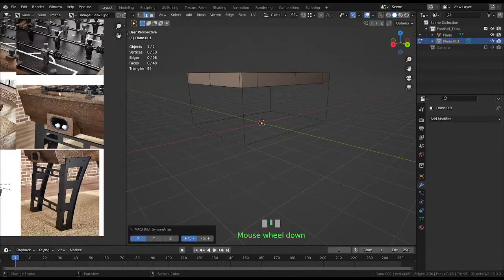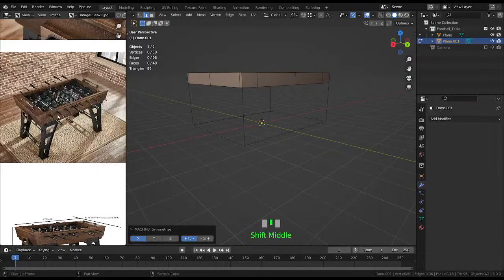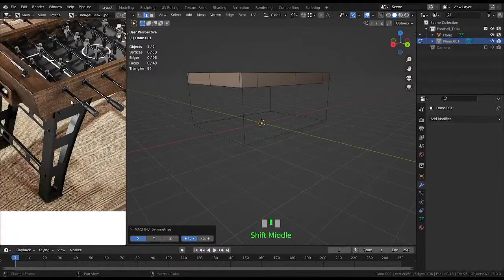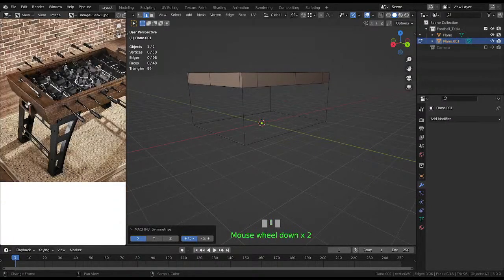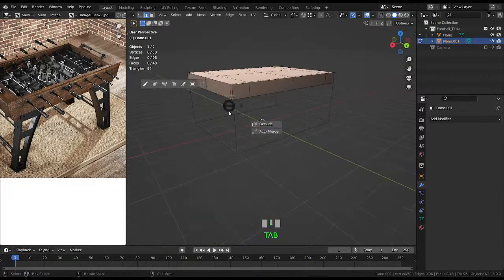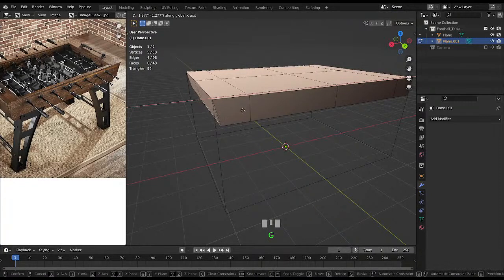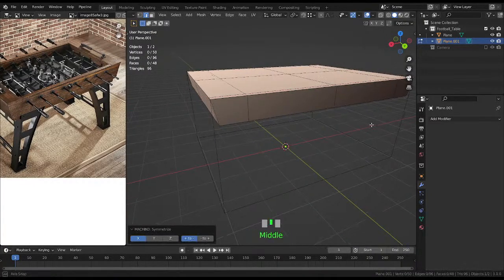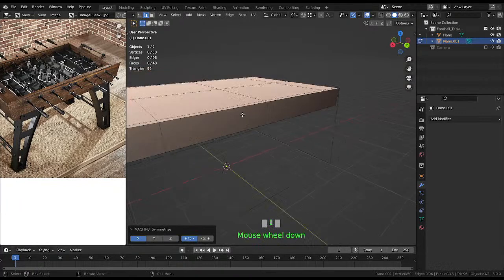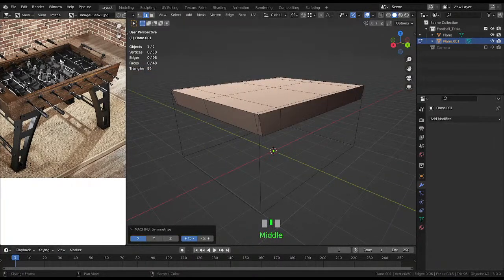I think it's only from this side, yeah, so this should be flat, not like this one. Yep. So let's move these edges, like so. Mirror, you don't have to worry about it if you have the mirror modifier. Okay.